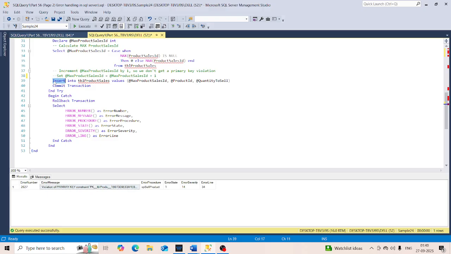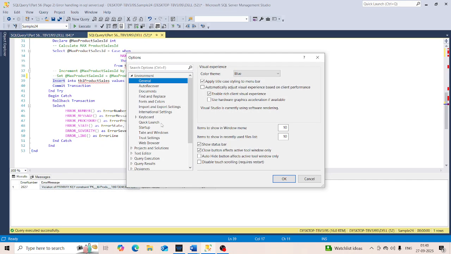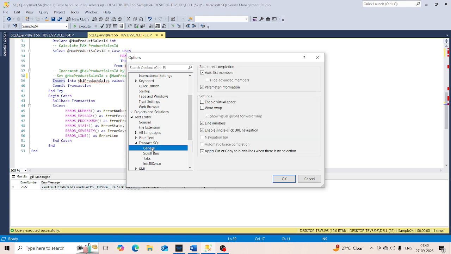If this is not clear, another way to show the line numbers is to go to Tools, Options, and in Text Editor, select Transact-SQL, and select line numbers.